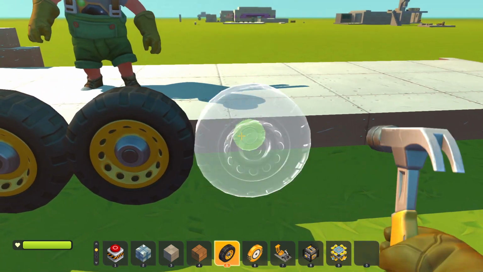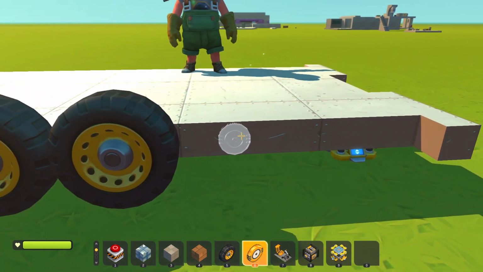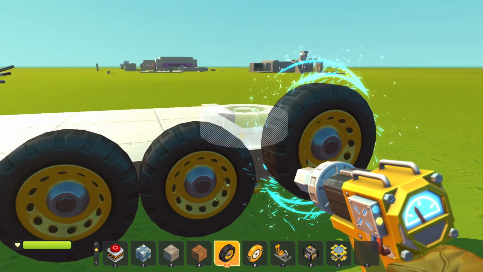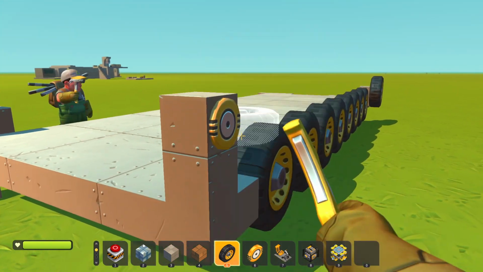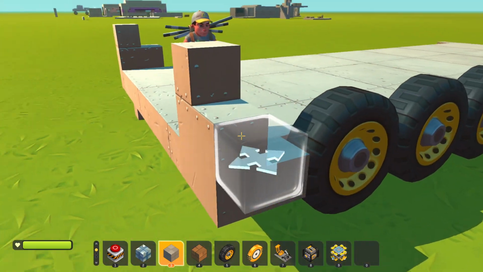How many wheels are we putting on this thing? Oh, it's a tank, you dum-dum. Whoops. I'll put wheels on the other side, too. See the sprockets, though? You gotta put them on the sprocket. Like that. Actually, they need to go in like that.